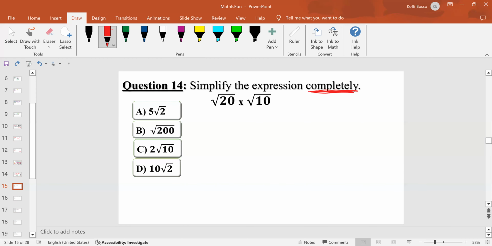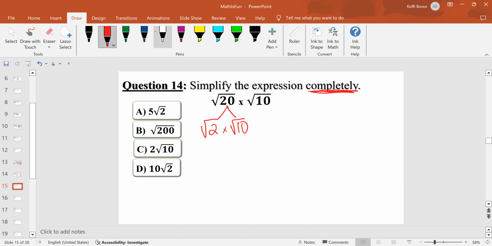So let's show you a method. We're going to break it down, this square root of 20. You're going to write it as square root of 2 times square root of 10. The question is, what numbers can we multiply together to get 20? And this is 2 times 10. Yes, we have more. Someone could say 4 times 5 and so on. But it's going to be helpful if you use the square root of 10.